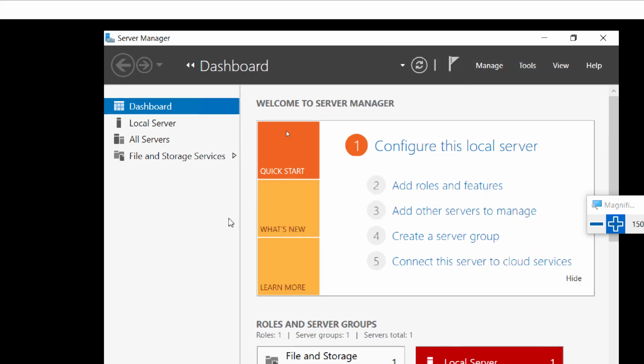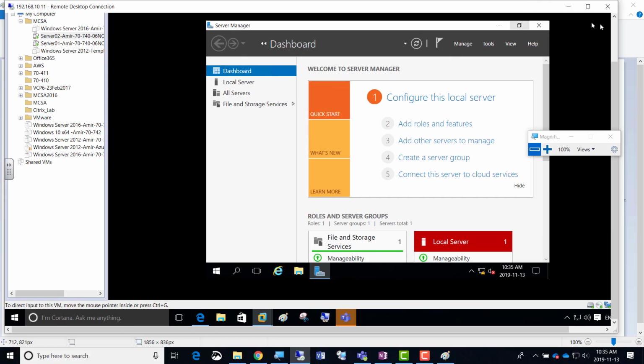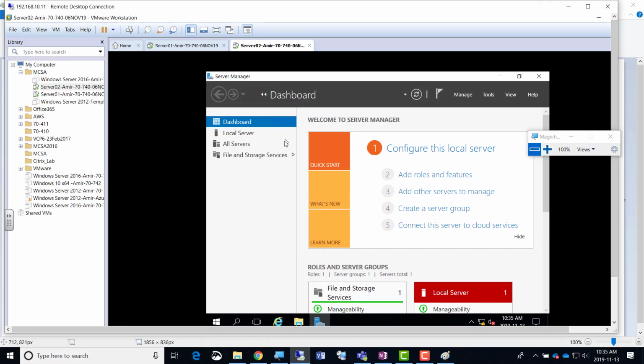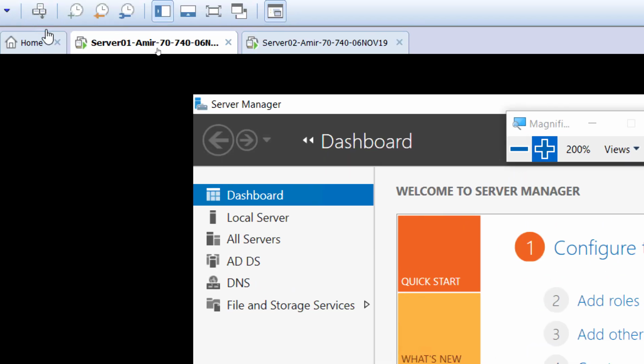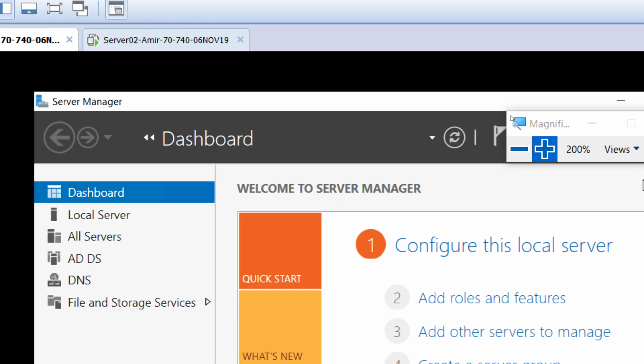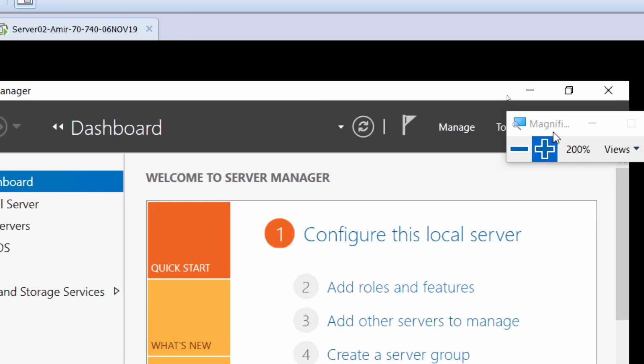So obviously when we join it to the domain, we're going to know that that's how it becomes a member server. Right now we know that it's a standalone server because we did not join it to the domain. How to join it to the domain, we're going to see that today. What is the process? So first of all, we get the difference between domain controller and member server. So let's go back to Server 1. So first thing is you see a lot of Active Directory tools there that are showing.